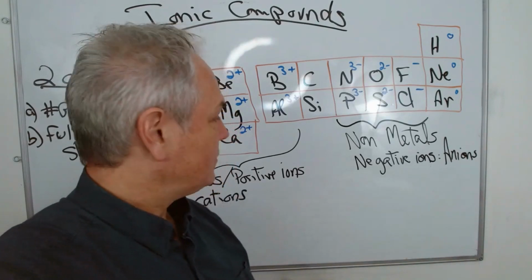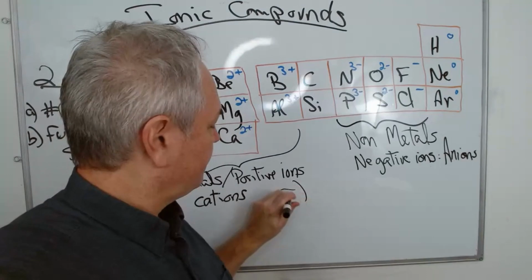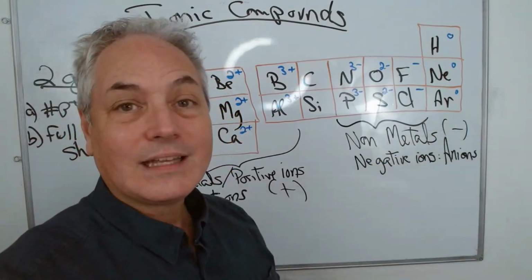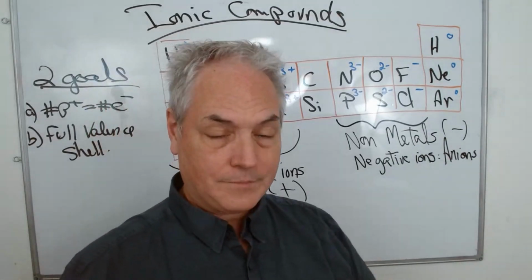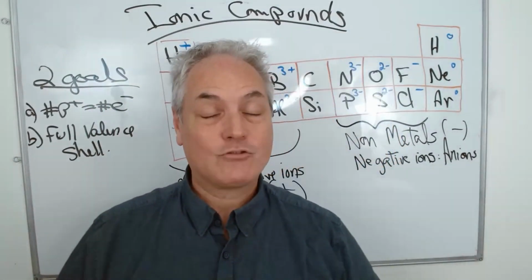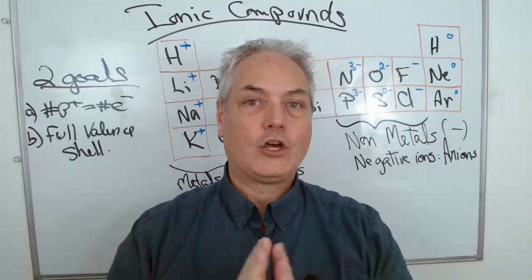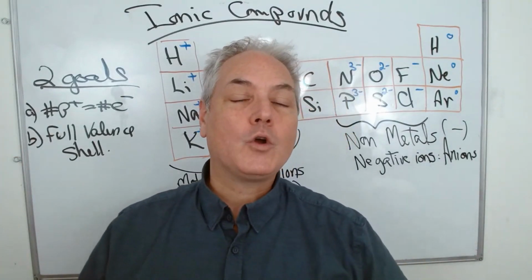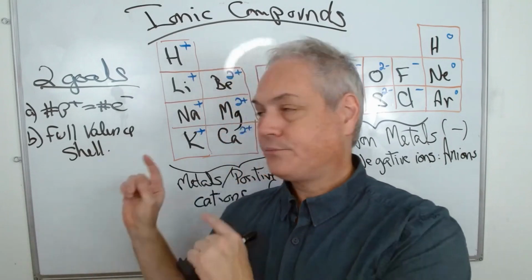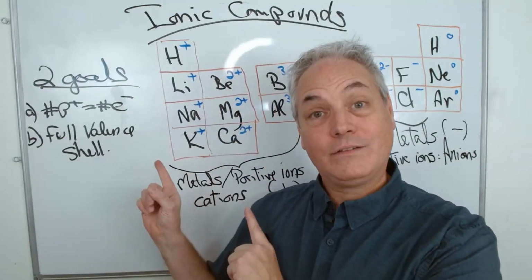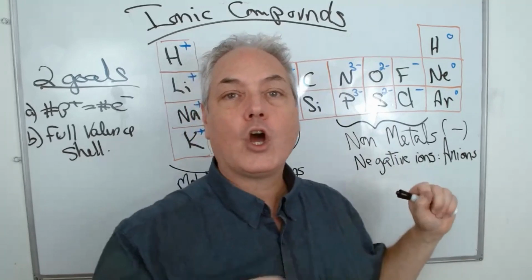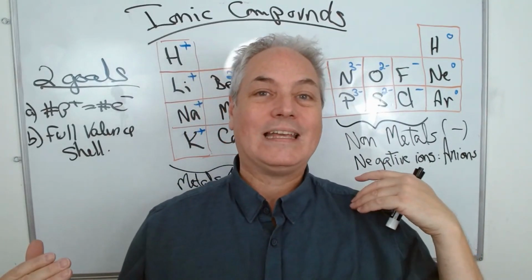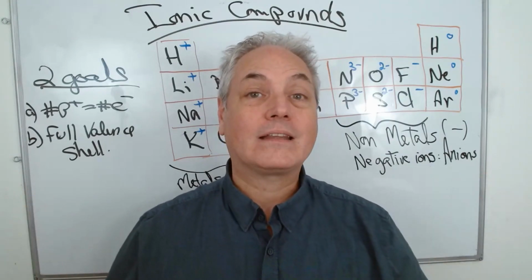So what's interesting here is that we have these ones that are positive. We have these that are negative. And when we talk about electricity and static electricity, we know that opposite charges attract. So in some ways, it's putting together particles that are willing to associate. Metals are willing to give electrons. Non-metals are willing to gather electrons. So if one is giving and one is gaining, it's a perfect match.